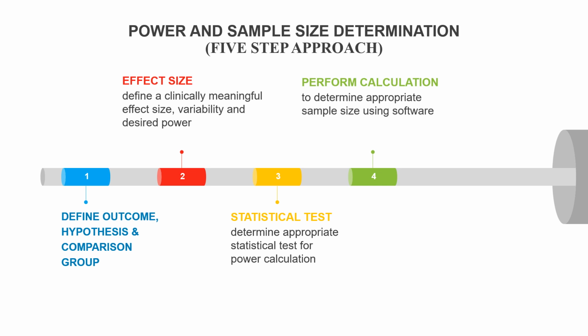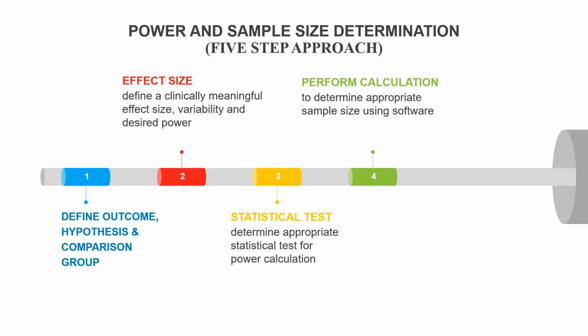So the fourth step is to perform the calculation, and the appropriate sample size calculation is performed with the help of software. There's loads of software, so many paid ones and a lot of free ones as well. The popular paid ones are SPSS, NCSS, NetCalc, and then you have Minitab. There's an equal number of free ones which you can download from the internet.